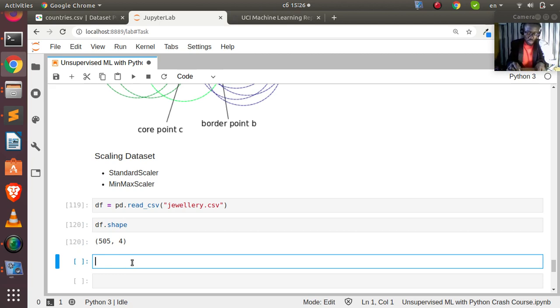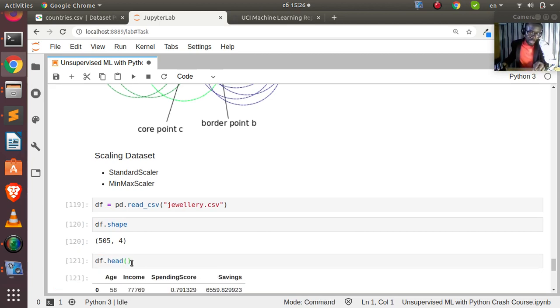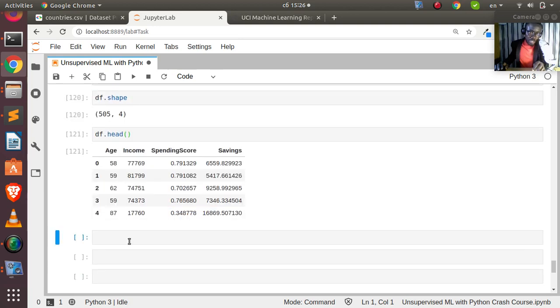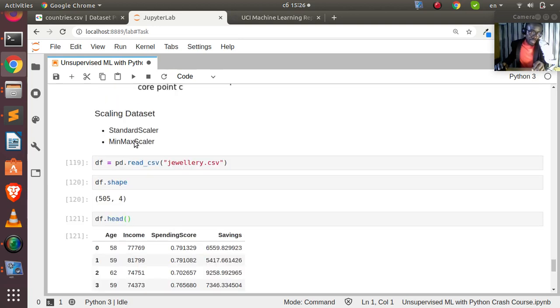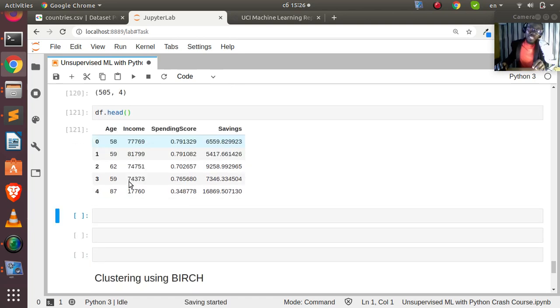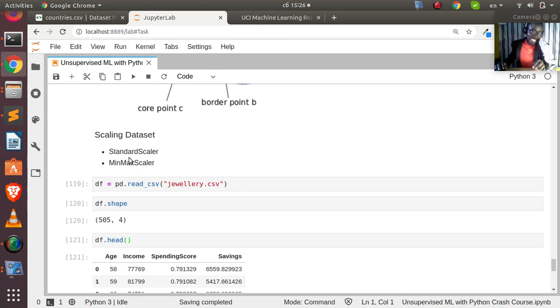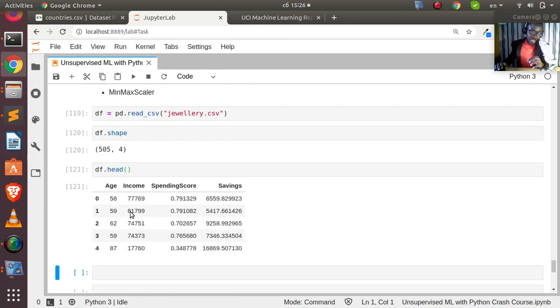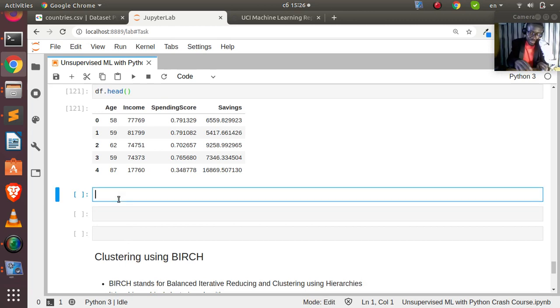So first of all, we're just going to preview what we have. Then we will scale them, right? So we're going to scale these ones to make it better. So we can use any of these scalers, min-max scaler or standard scaler. Min-max scaler is a normalizer, and standard scaler is a standardizer, right? Standardization, this is normalization, right? So let's check it out.